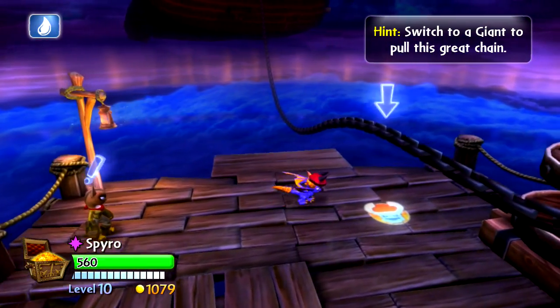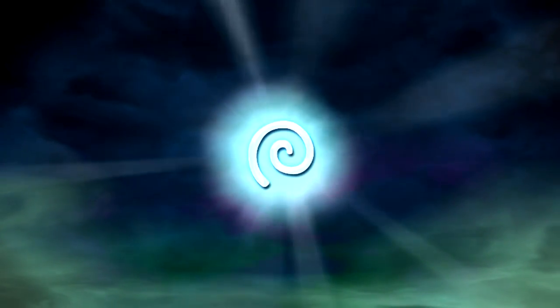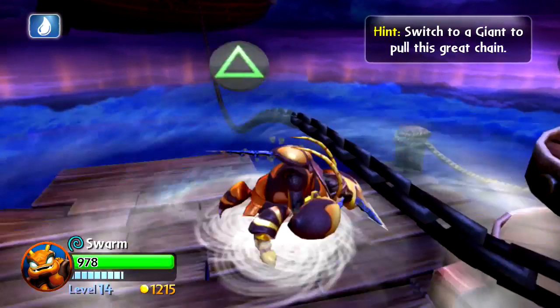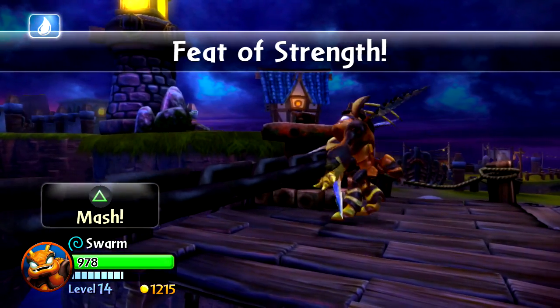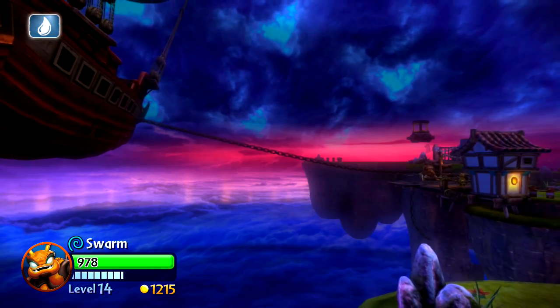I don't feel like playing Skystones. I think I'll just put a giant on instead. Oh, why'd I eat that? Well, giant time. Alright, Swarm, earn your keep. Bring it the sting! There we go. Pull her in. Feet of strength. We got it.